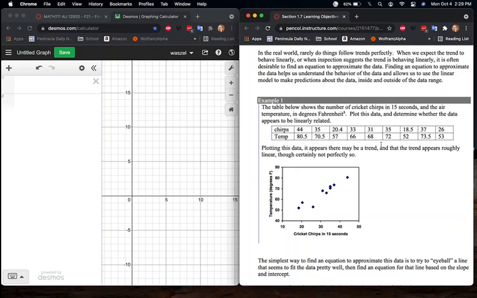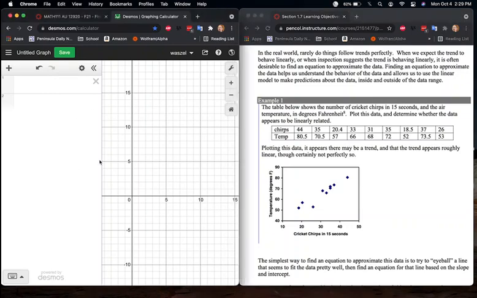Okay, so anyway, here's how you do it. First off, we're going to take our data, and we need to put that into a table. So I've given you a link to desmos.com, so click on that link, and you get over to this page. Of course, it's going to look bigger than this; I've squished it down to fit my screen. Over here, we're going to do number one, and then click the plus button. And what we're going to do is enter a table. So scroll down here to table, and we're going to put in X values and Y values for this data over here on the right.